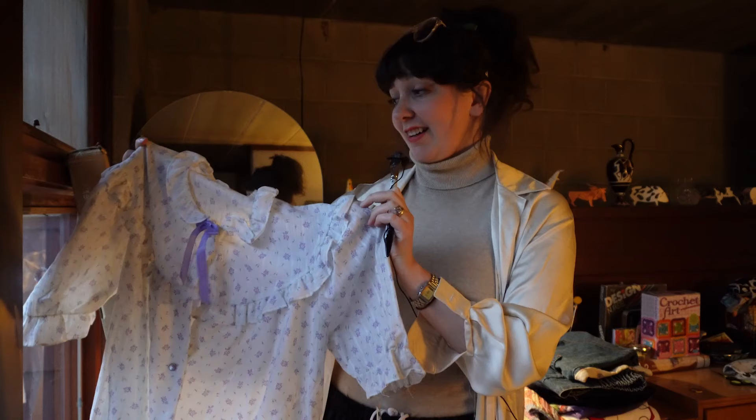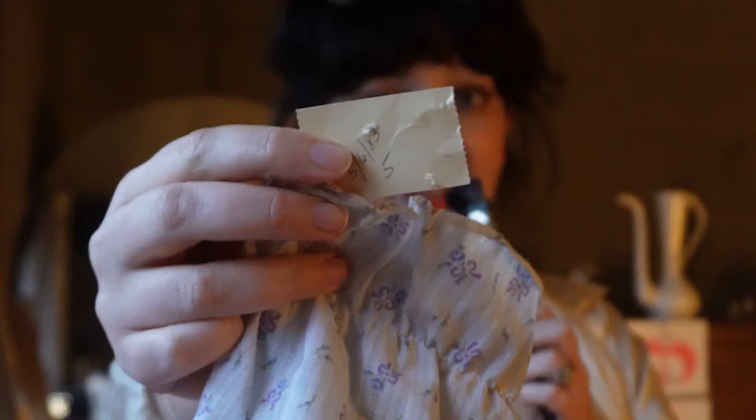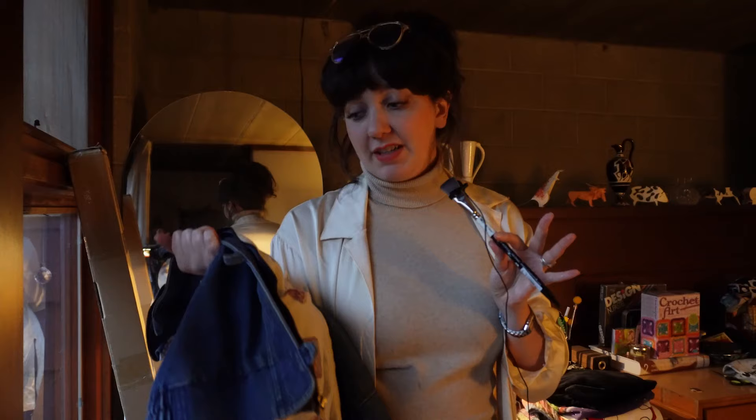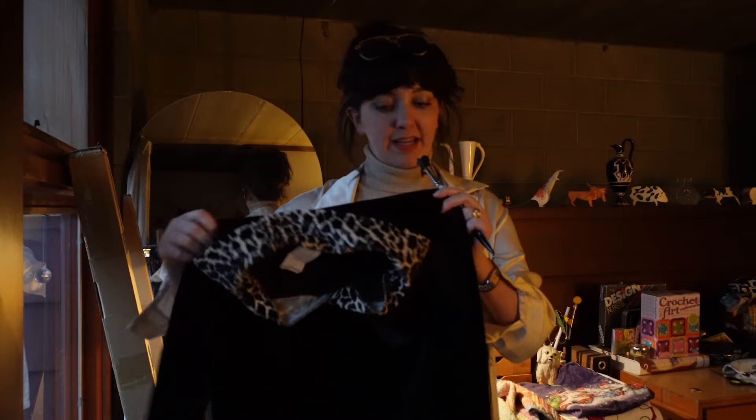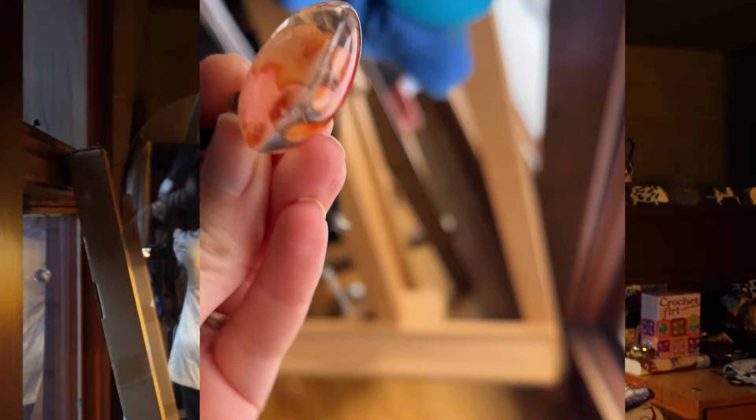Starting off with a slam dunk — I honestly can't believe I found this. This is a vintage dead stock Jennifer Dale nightgown with this sweet little purple accent ribbon, and it still has the tag from May of 1983. Next, I couldn't not get this denim jacket. She's a bit of a mess — there's some staining on the arms and definitely some staining on the interior lining. I'm obviously going to wash it, but the stains probably won't come out, so you'd have to be okay with that. Personally, I would wear it. Here's this sexy, sleek little number — this is truly a mini dress. It's got this beautiful velour texture and a little scoop in the hem. I also ended up picking up this beautiful glass heart pendant with a little flower inside of it. This feels very fairy core in the coolest way — maybe even a little gothic.